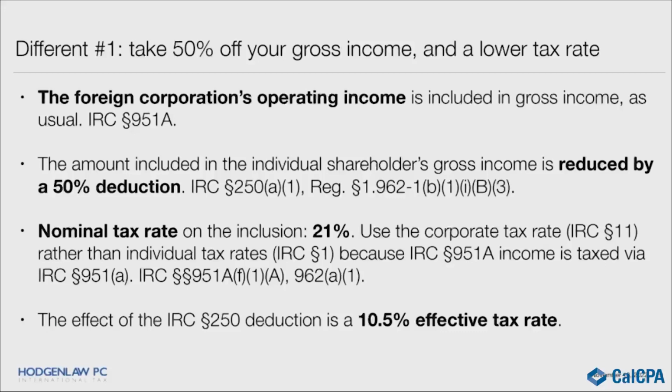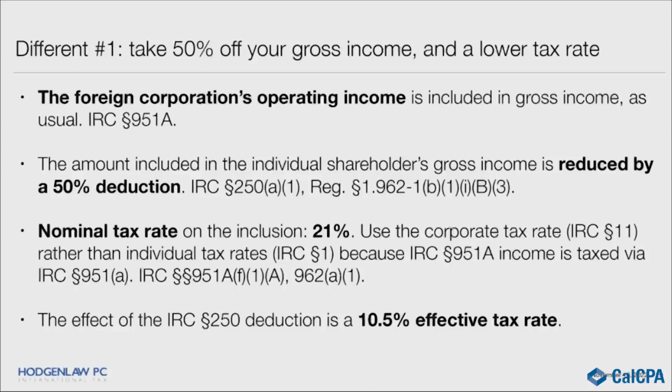You don't get this as a human being, but you do get this if you make the section 962 election. Why is that? Because the section 962 election tells the IRS, I'm a human being, I want to be taxed as if I'm a corporation on the subpart F income and the global intangible low taxed income. So we pretend that you are a corporation, therefore you are entitled to take the section 250 deduction, which is allowable only to corporations. Next, the nominal tax rate. Remember, you're pretending you're a corporation, so you get to use the corporate income tax rate, 21% instead of up to 37% for a human. Yay.